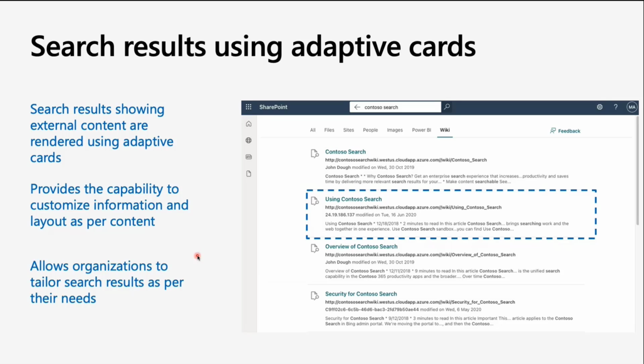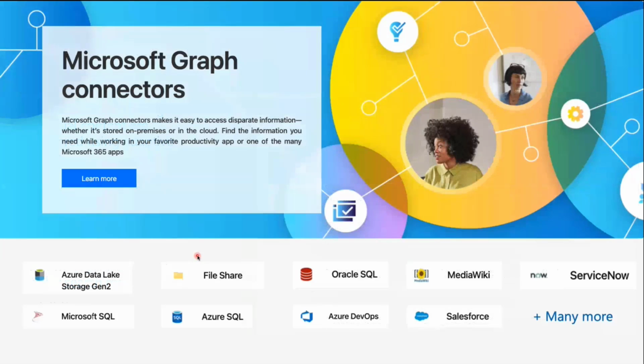Now, looking at this particular image, one may wonder why Adaptive Cards is even necessary, because this looks like a very typical search result experience, which consists of just some important information like a title, a link, and some kind of description associated with it. That's where it's important to keep in mind all the gamut of different types of content sources that we were looking at in the previous slide.